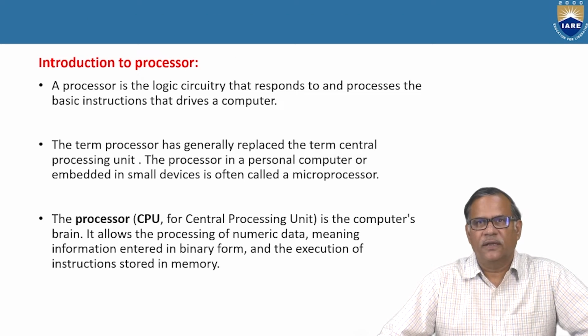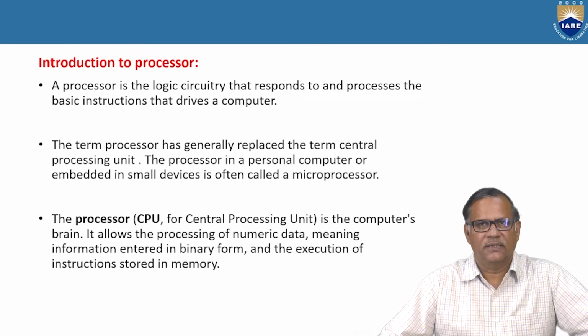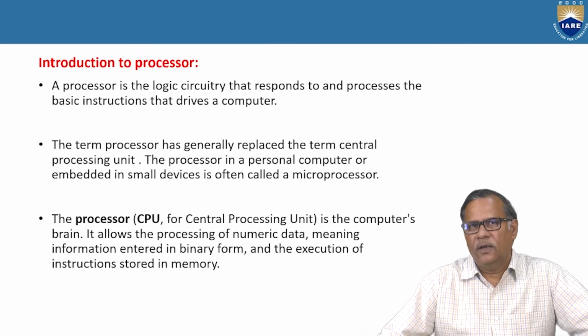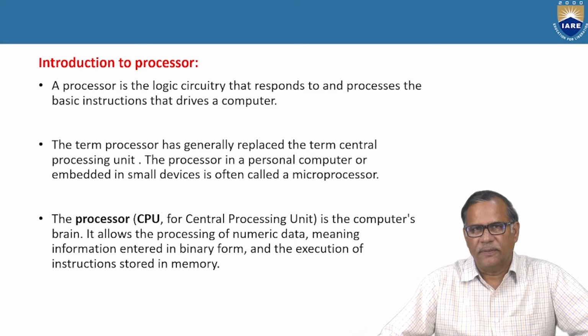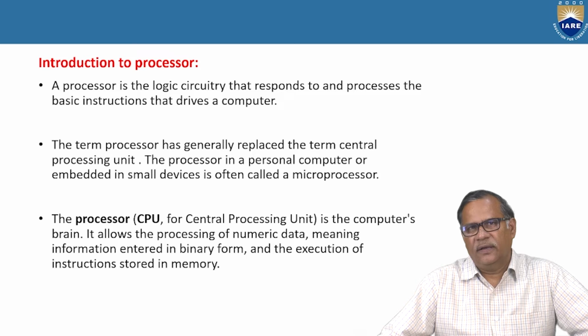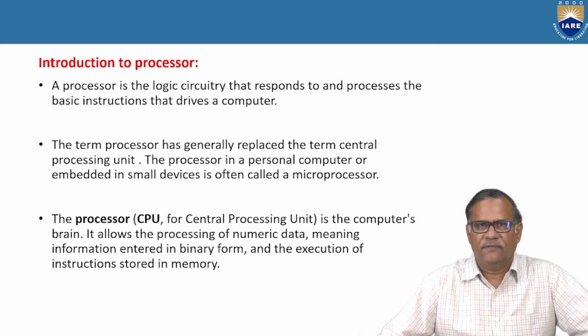So what is a processor? A processor is a logic circuit that responds to and processes the basic instructions which drive the computer. The term processor is generally used in place of the term central processing unit. The processor in a personal computer or embedded in small devices is often called a microprocessor. A microprocessor consists of general purpose registers, timing and control unit, etc., and it gets instructions from external memory.